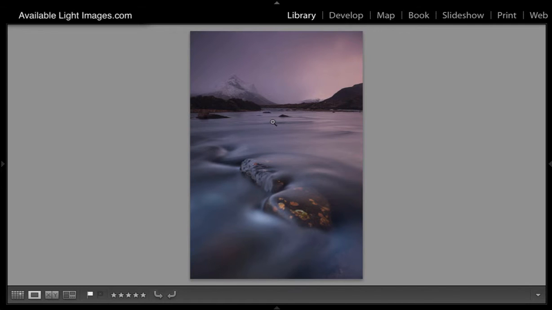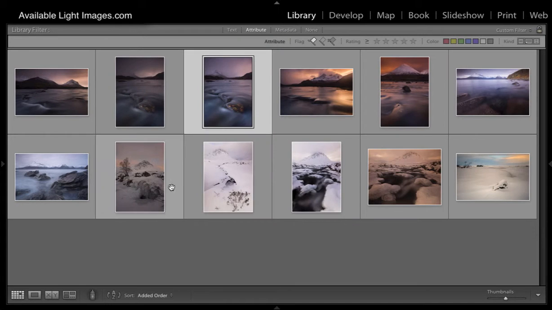So there's already depth in this. There's perspective and noticeable depth. We know that this is in front of this because of the scale. That mountain is obviously an awful lot further away than that rock. Cameras don't see the world like this. Cameras see the world as flat, two-dimensional objects. So we have to imply depth in our landscape images. It's the most important factor of landscape photography.